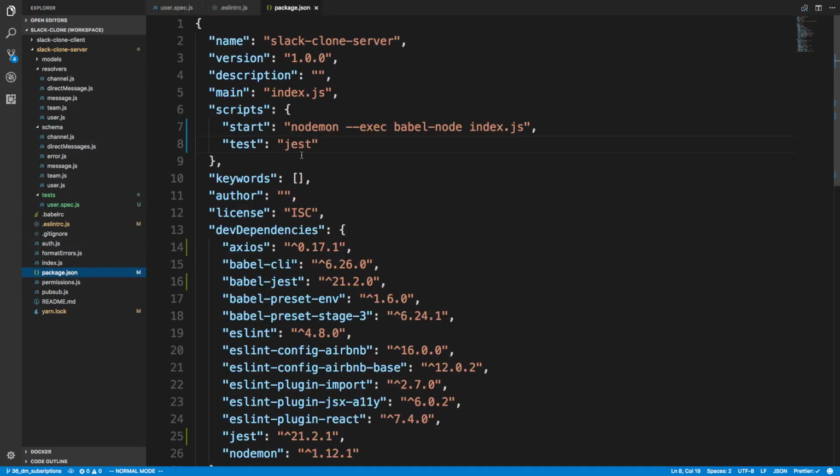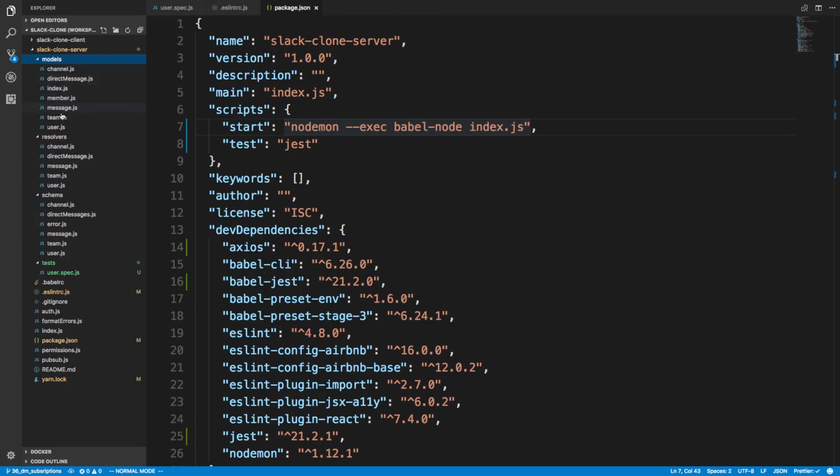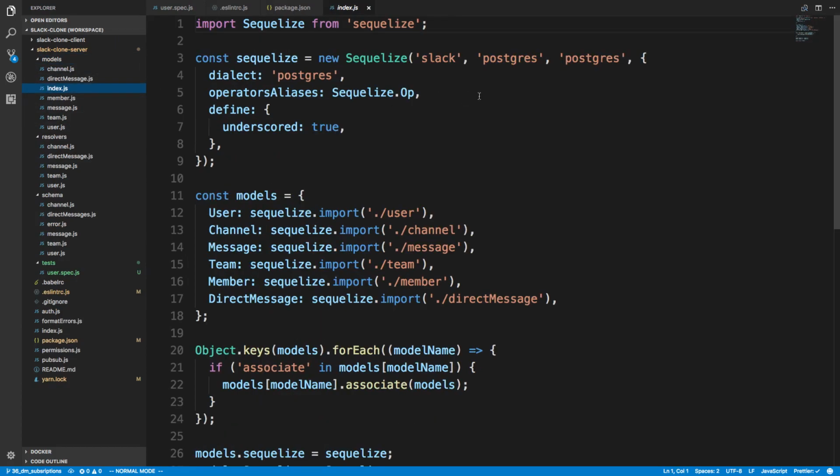So in my package.json, instead of starting this regularly, we're going to start this for testing. And to start this for testing, we're just going to pass in, if we go to the index of our models, so here is where we say what our database is. So for testing, I want to create a new database called test slack, but I don't want to come in here and change it every time.